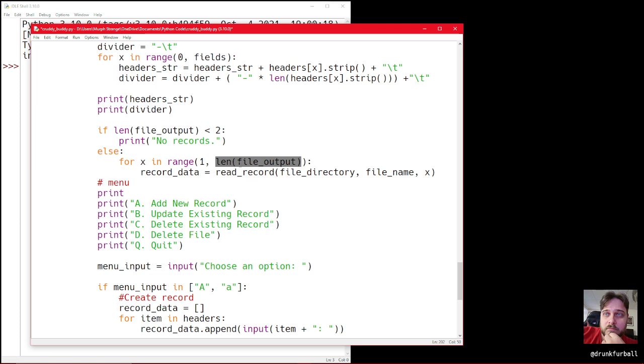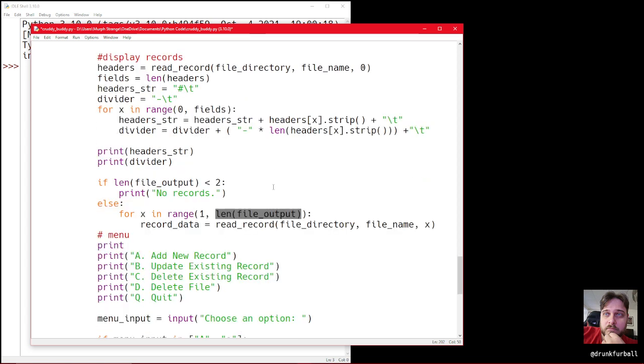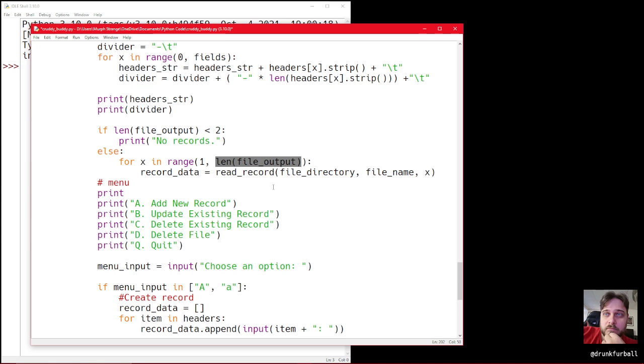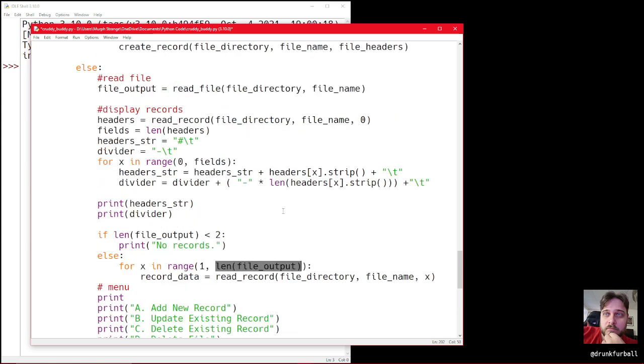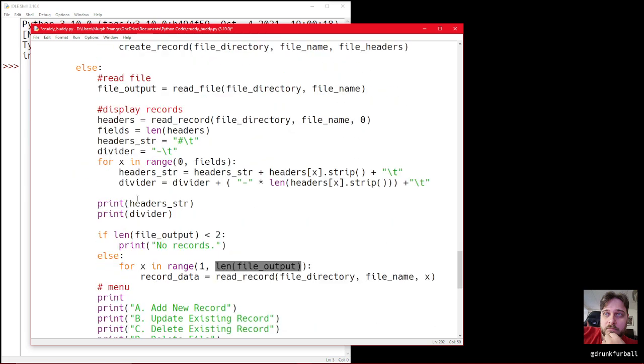Now we could just keep grabbing that from file output. But we can expect file output to change a few times. So I might actually change that as well. For now, though, it should be fine. Should be.